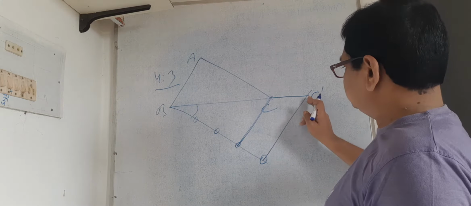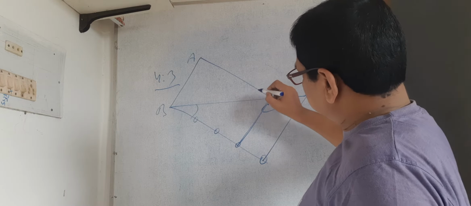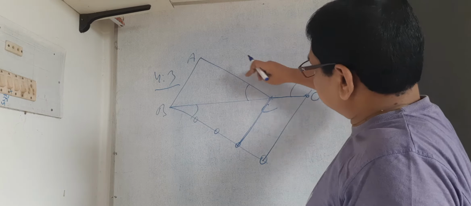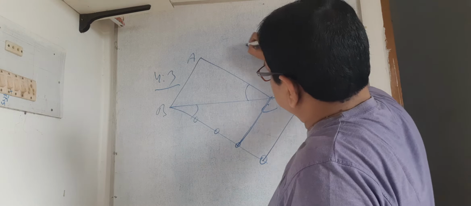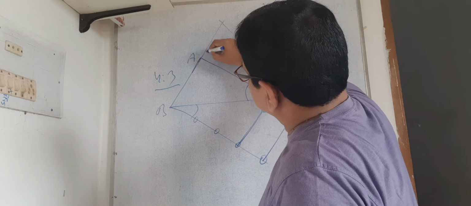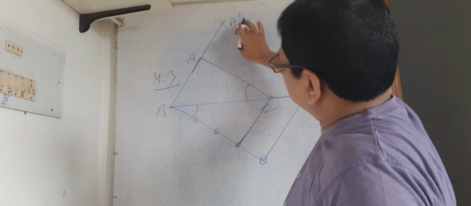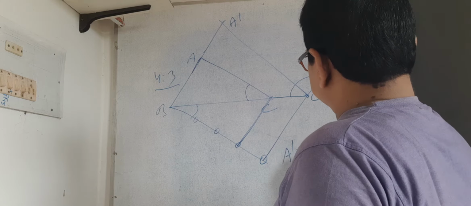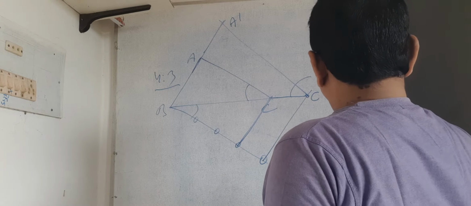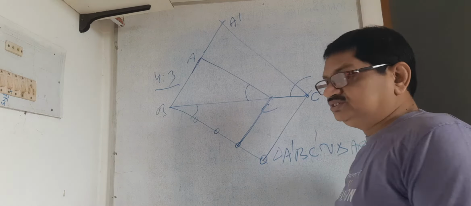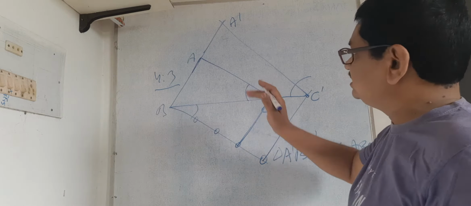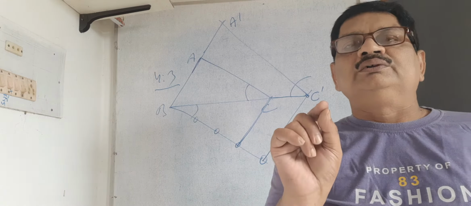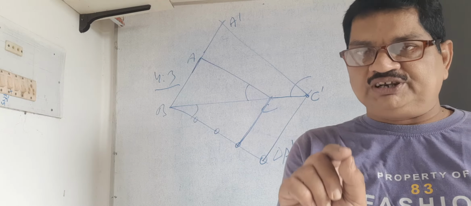We have got C dot here, and from C dot, taking this angle equal to this angle, corresponding angle, we will draw another line parallel to this, and that comes like this. So now extend BA to A dot, and now it is the final construction, A dot BC dot. Triangle A dot BC dot is similar to triangle ABC. So this is the process, and this also needs a regular practice to be made by the students.